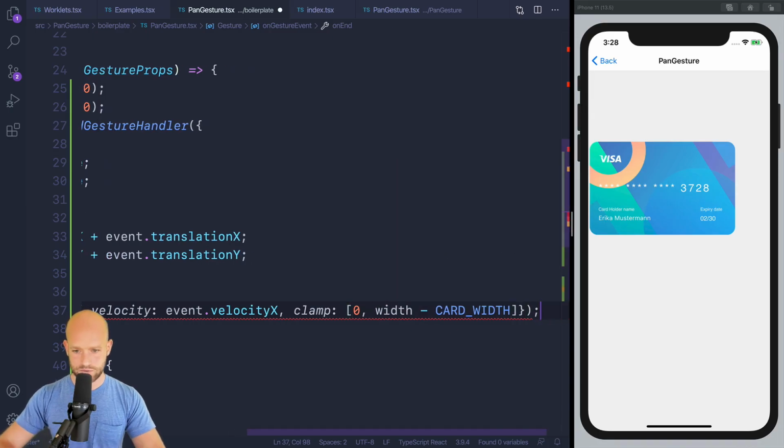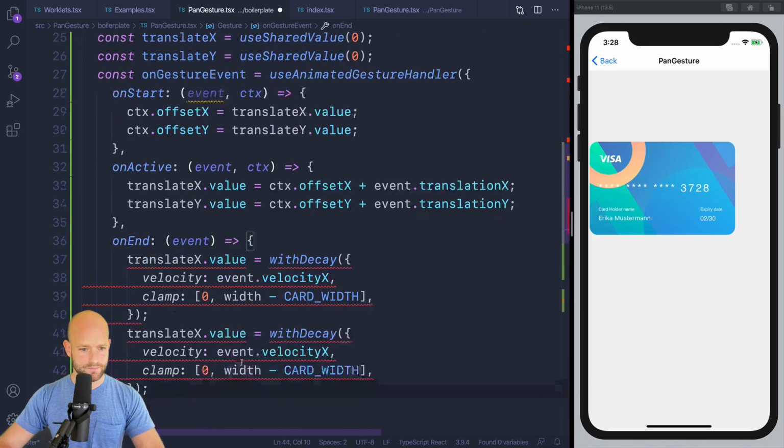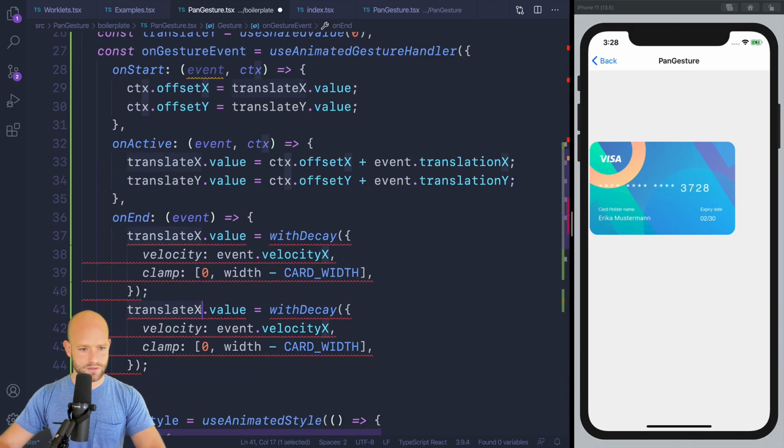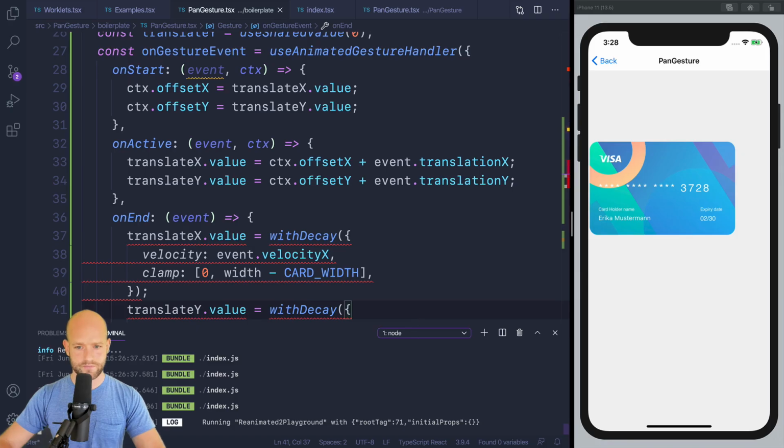And we can do the same for y. So translate y with decay velocity is velocity y, and the clamping goes from 0 to height minus card height. Let's have a look.